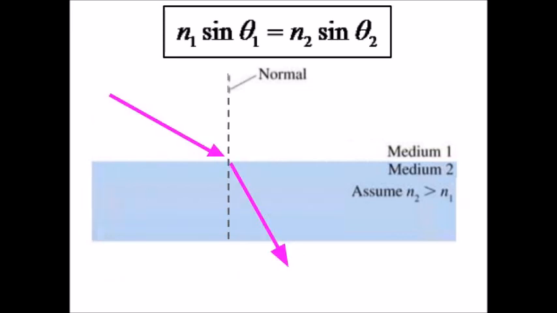And you could work out the details for a specific problem, but the principle is this: the light changes direction when it enters a new medium. And notice in all these examples that the ray of light has bent towards the normal, it's been bent towards the normal because the index of refraction of the glass or the water or whatever it is is greater than the index of refraction of the air.